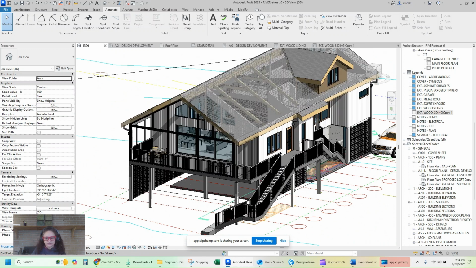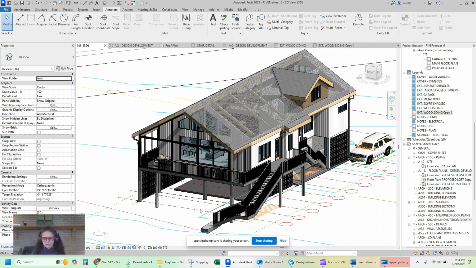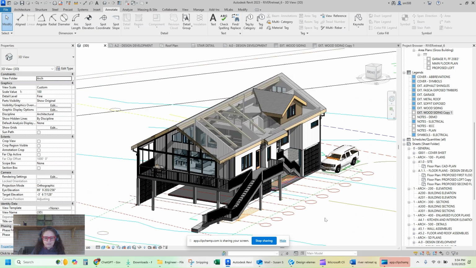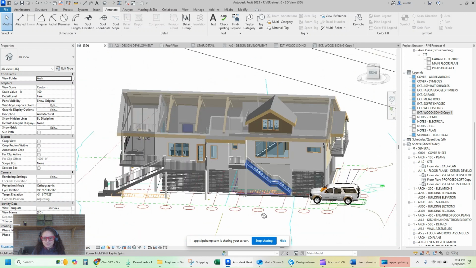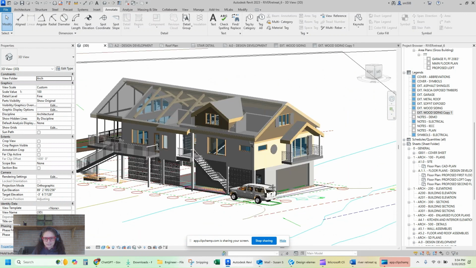I'll give you another video for how the engineer came up with a very economical foundation, keeping the house safe, and just economical to build, and something simple for our builder to not have to find too many specialized subcontractors to put together this home. So this is what the home is looking like in Revit.